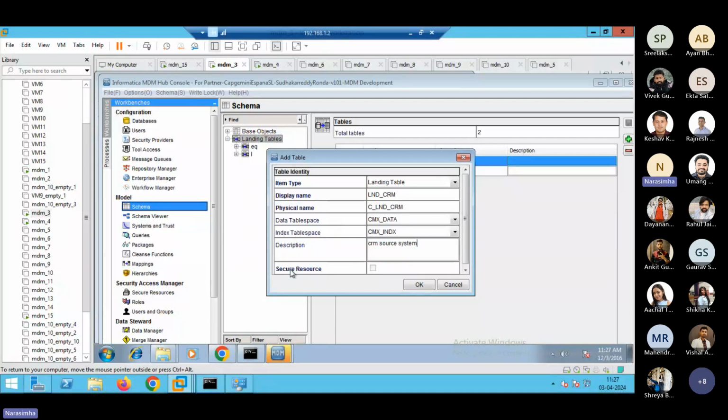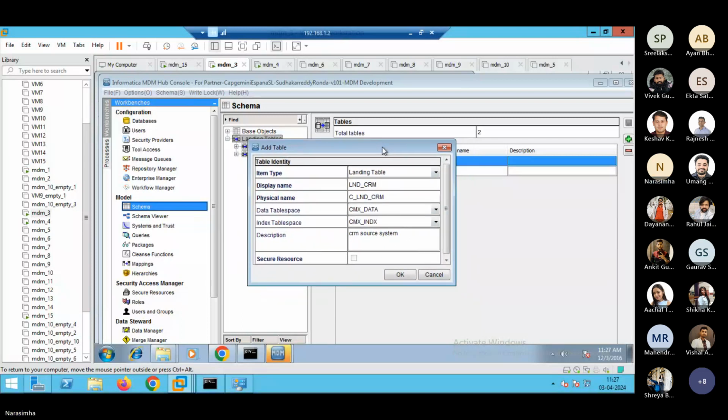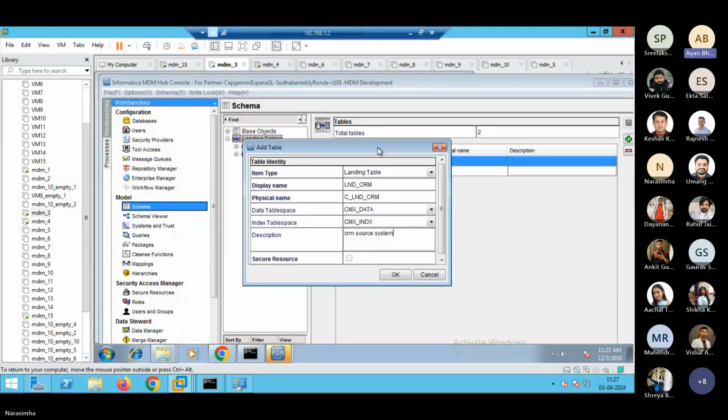Now, can someone answer this question? Secure resource is disabled here. Can you guess the reason why, guys? Because it is always necessary to access this table from outside MDM to load the data? Yes. Because we are on the receiver side. From outside, we are trying to get it.